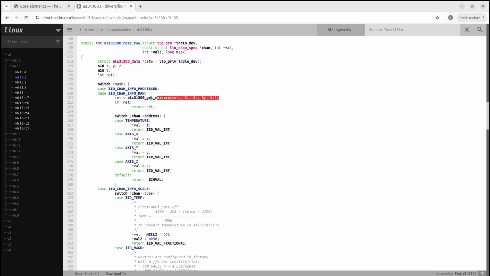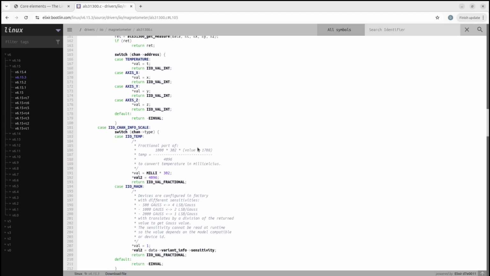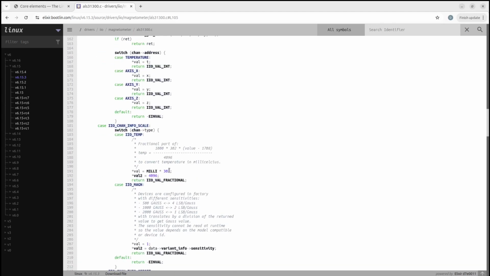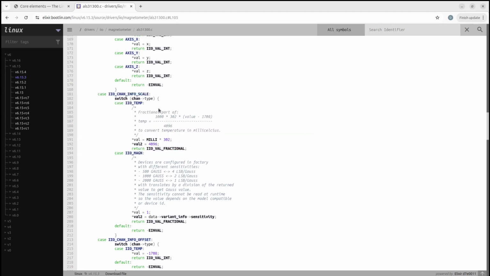We are again here. We have the values read from the sensor as temperature, X, Y, and Z, and based on that we are filling the values. For temperature we have kept T, and for XYZ according to XYZ, and we are returning the type as the value that we have filled. It's IIO value integer, so for any other address passed, they return accordingly. If we are trying to read the scale file from the IIO dev, then it only gets here in this particular block. They are checking what the channel type is. It is IIO temperature. It provides this value.